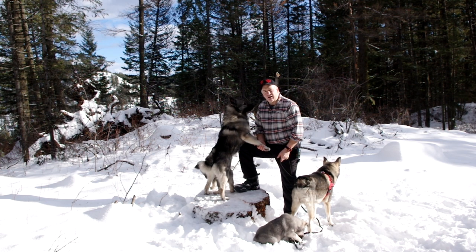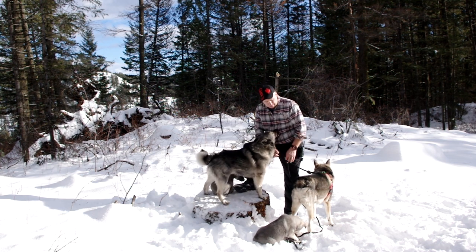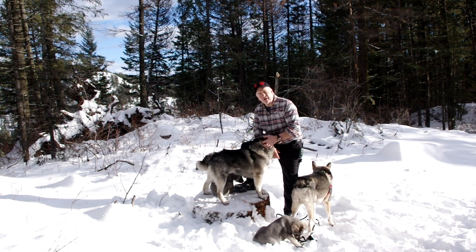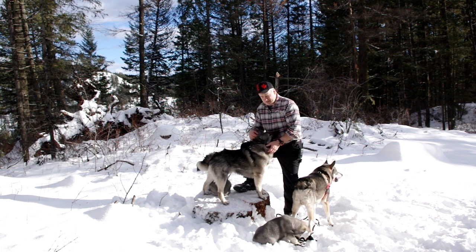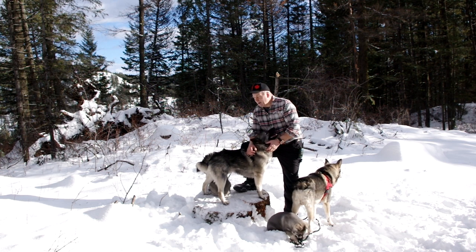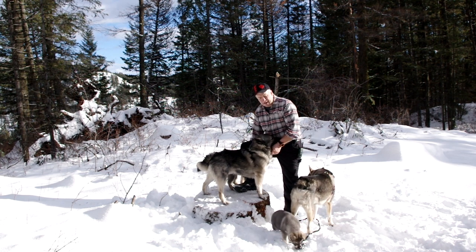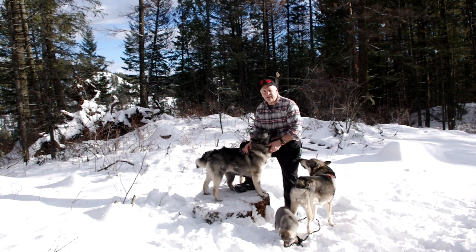He just hangs with me all day long, like he hiked all the way up here. Now these little guys powered all the way up here. I needed a pull, but they just powered up. And so it's quite phenomenal, the strength and the power of these little guys. Now, a lot of guys ask, how far can you go? Well, it all depends on the snow, and on how high and the conditions, and a wide variety of stuff, like if they had played before you took them out, all those factors. But today, we came to 4,200 feet here. I measured this area before, and they didn't bat an eye. Now, we've hung out here for a bit to let them catch their wind, and I needed to catch mine, of course. And everybody did.